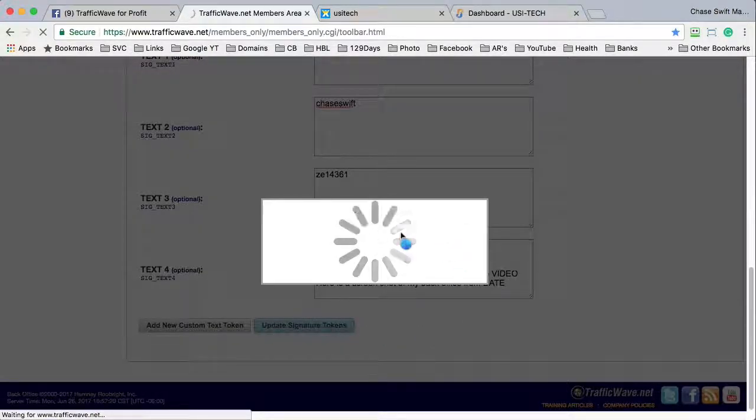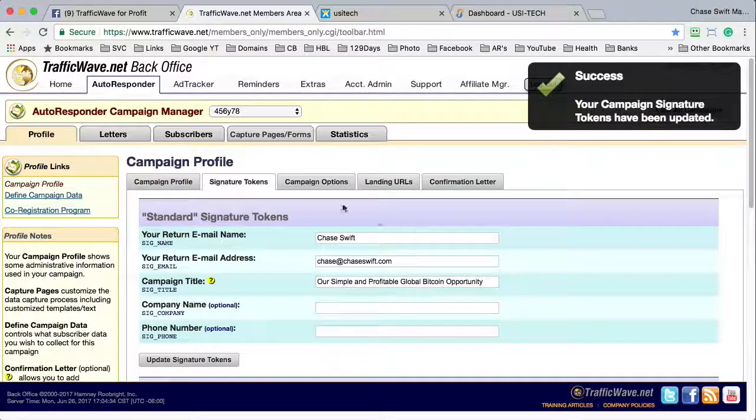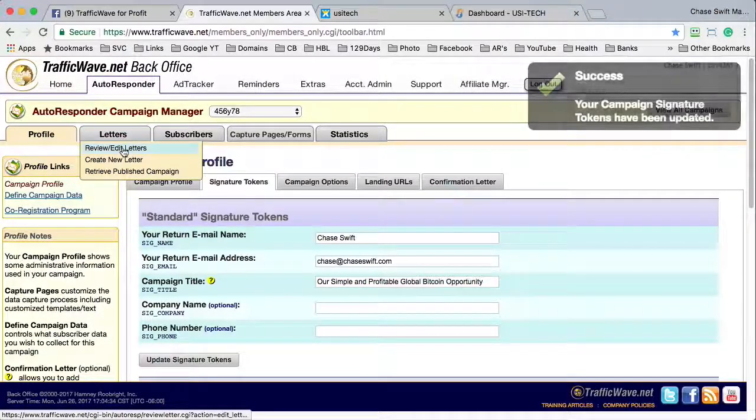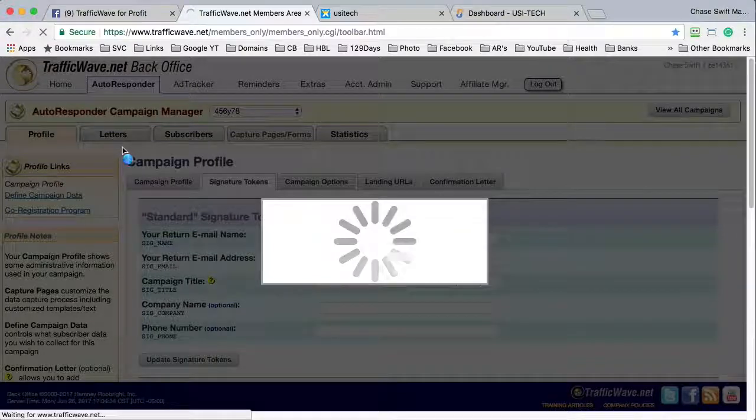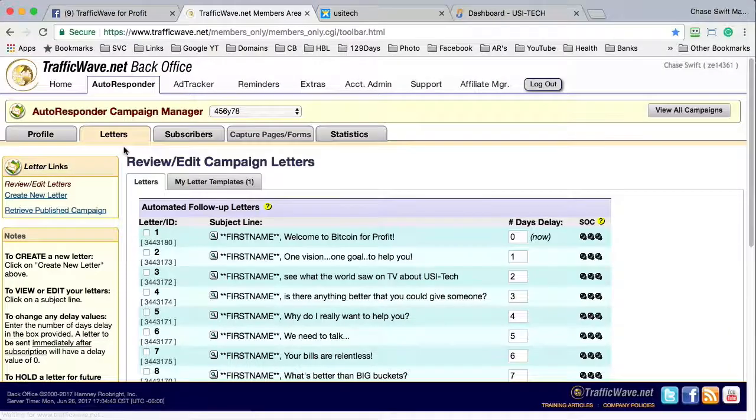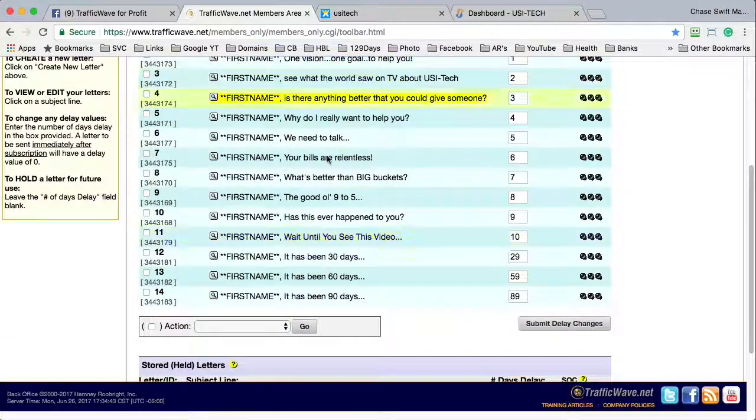Now it's time to check your letters. Go to the Letters tab and choose Review and Edit. It'll load the letters you just loaded into this campaign, and here's mine. I'm going to delete that in just a moment. But here it is. You've got somewhere like 14 letters that are automatically going to go out to your prospects.